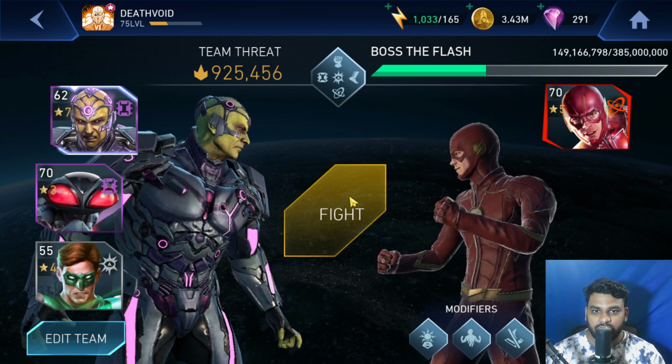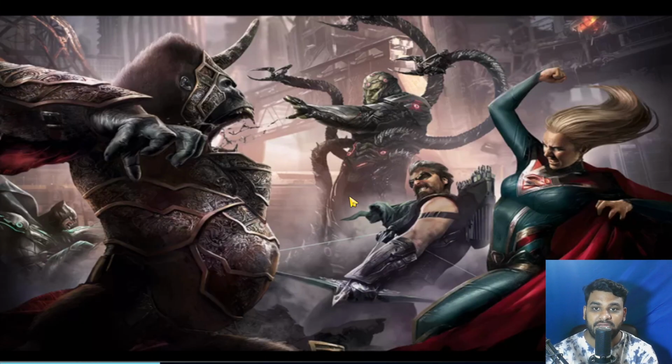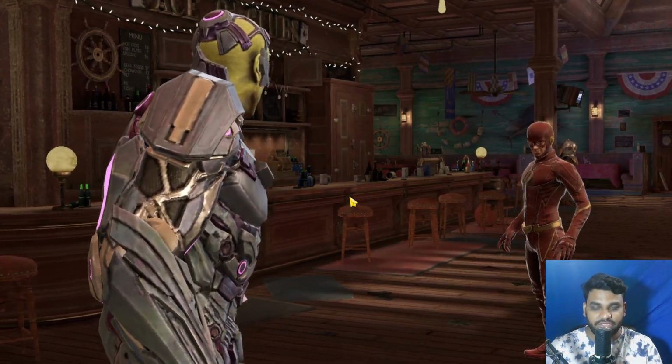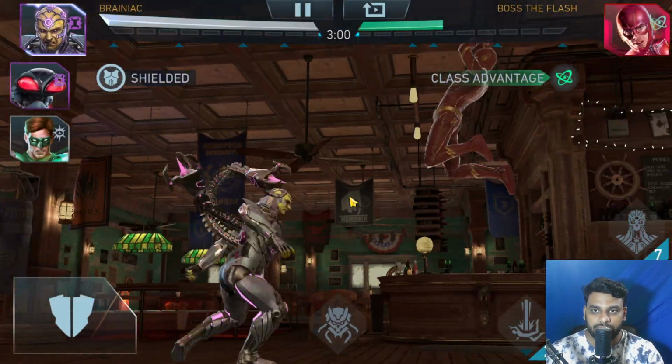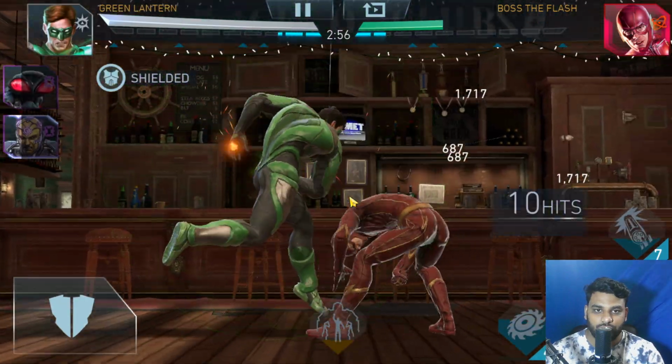All right, so this will be the last pip for the day. I have the Twin Blade level 2 on Manta. I have Zatanna's Puppet level 5 on Brainiac, and Spear of Destiny on Green Lantern. Let's see if that shield survives. No, it won't survive long. That's for sure.